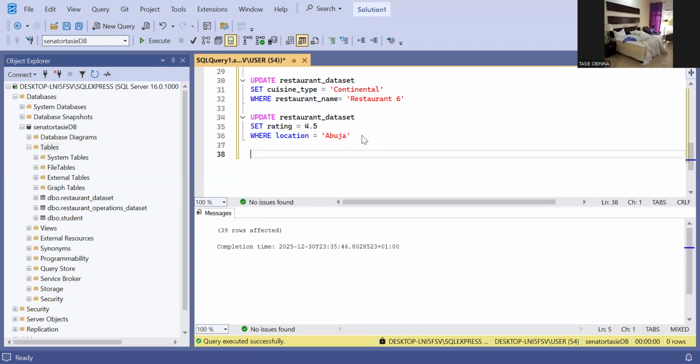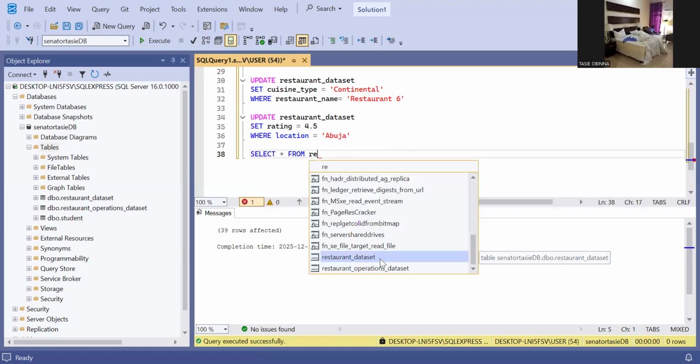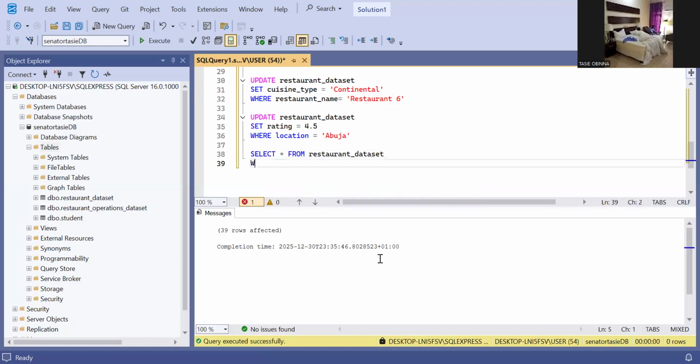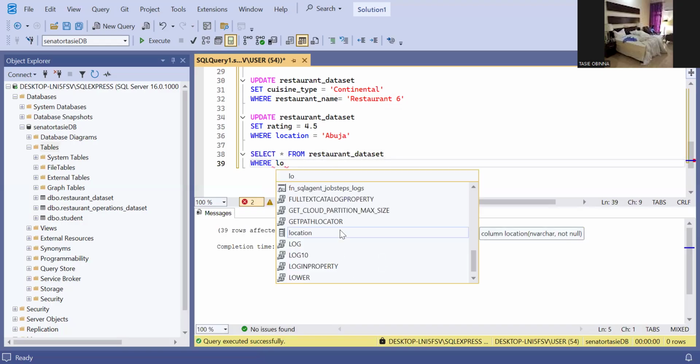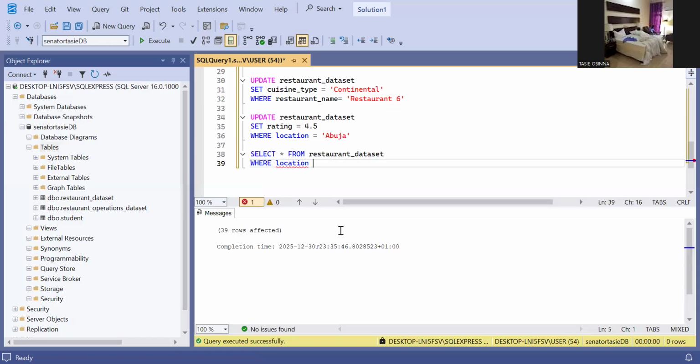So if I decide to select everything from my restaurant dataset where location equals Abuja, let's see our changes.